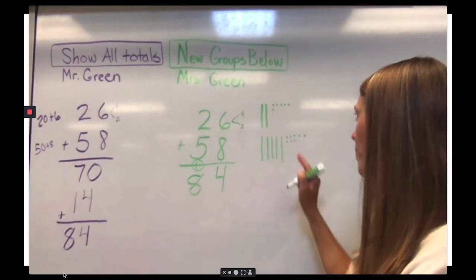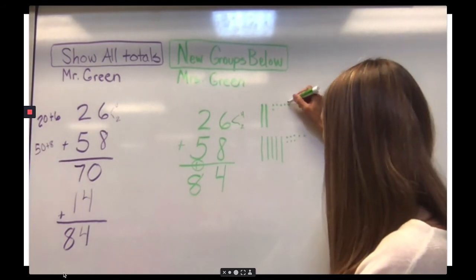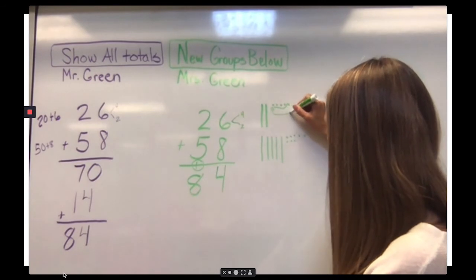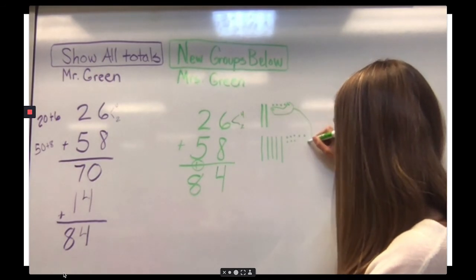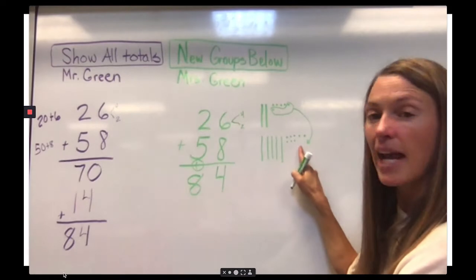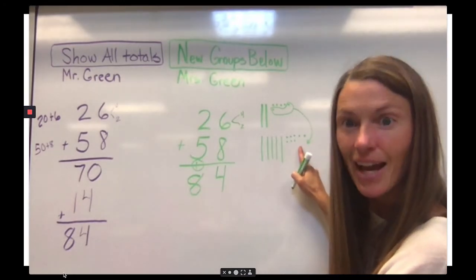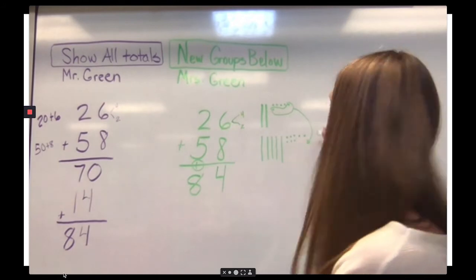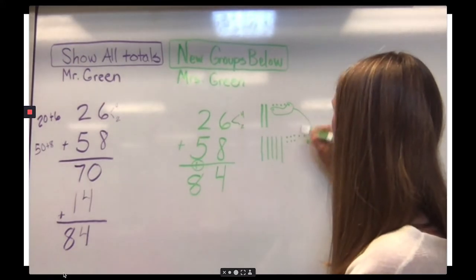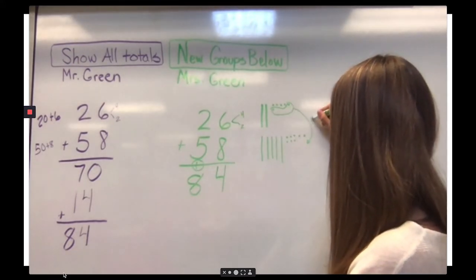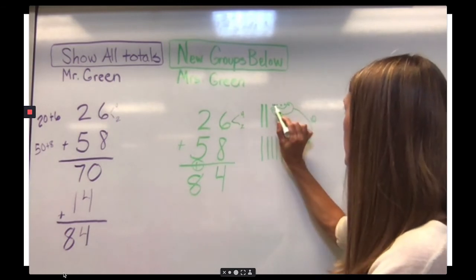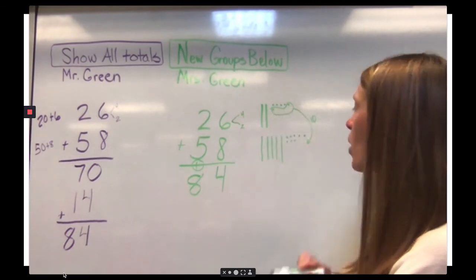Okay, I know that I can take these two and add them to my 8 that are already here. Why did I do that? Yes, because I can make a new 10. So I have 8, 9, 10. There's a new 10 there. And now I still have 1, 2, 3, 4 ones.